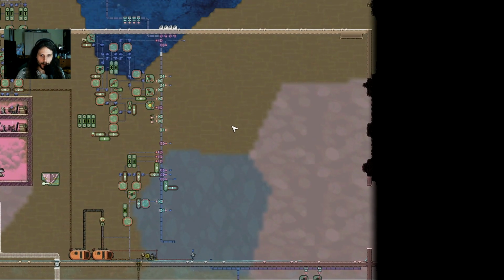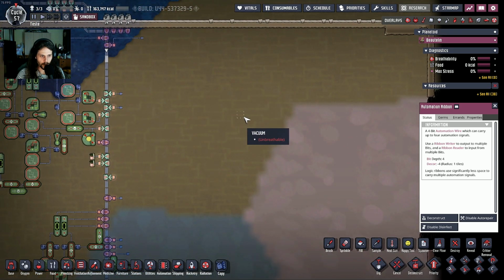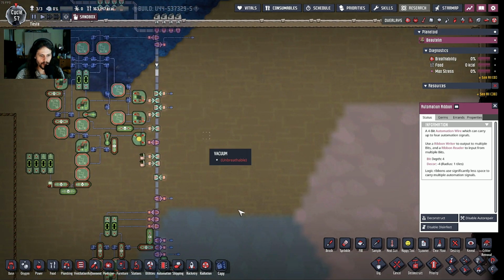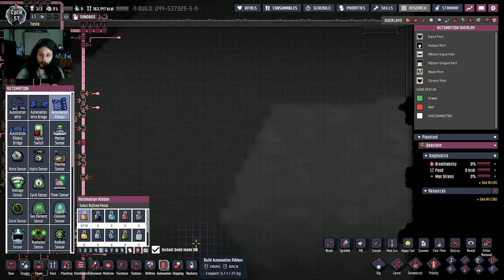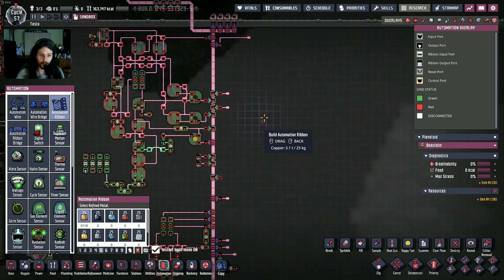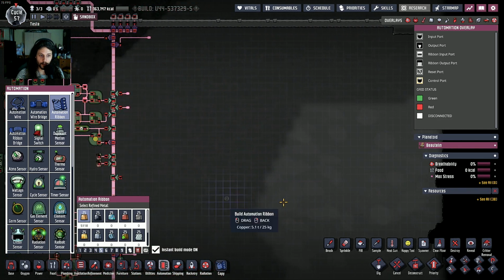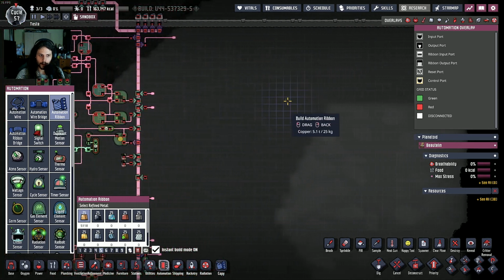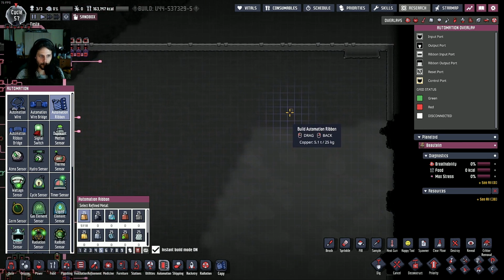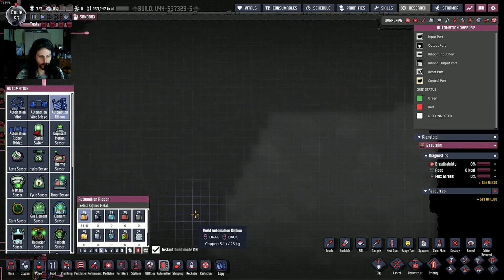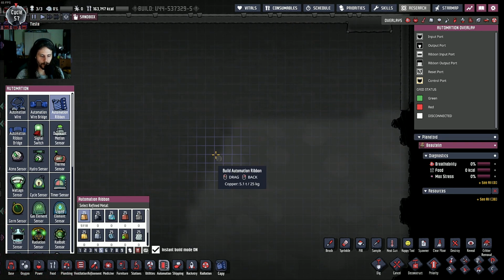Alright, now we have a little bit of space over here. So pretty much, what's the idea? The idea is to have a single ribbon going throughout all of our map and have multiple systems connected to it. These systems will encode a signal into the ribbon, which is then going to be decoded later on. Now, how are we going to achieve this? Let's try and come up with it like if I was doing this from the beginning.